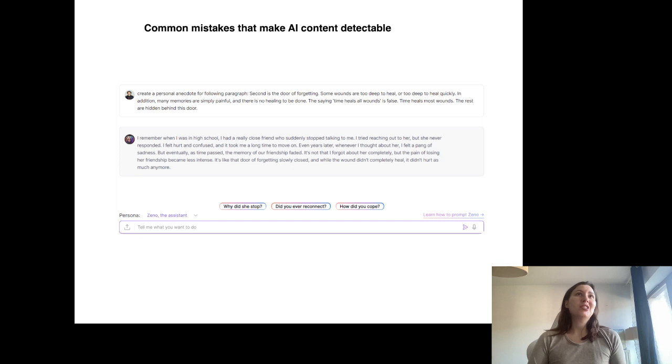What we have next: common mistakes that make AI content detectable. If you're using AI to create content, there is a chance that one of these detection tools can figure that out. Here are some of the common AI content mistakes that can make your AI-generated content more likely to be caught.